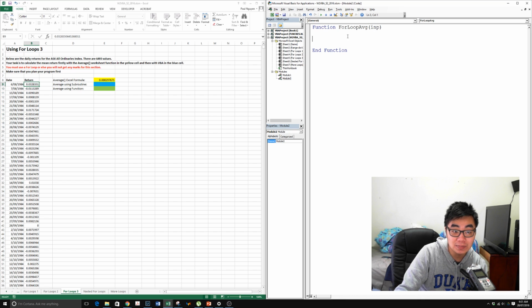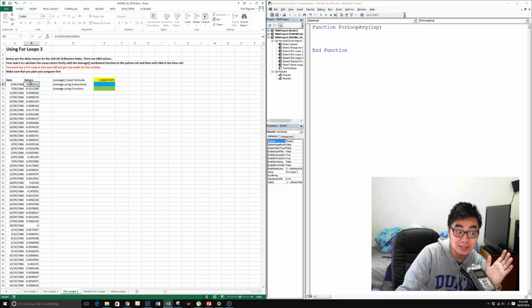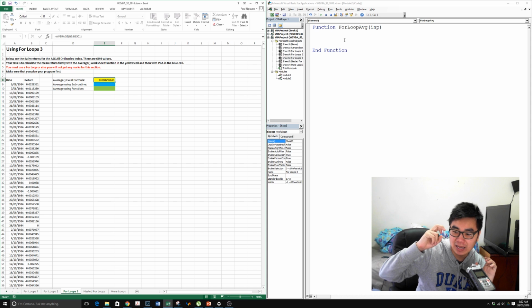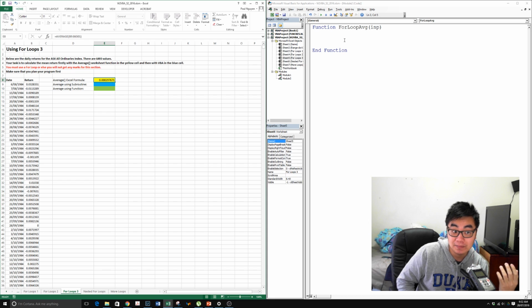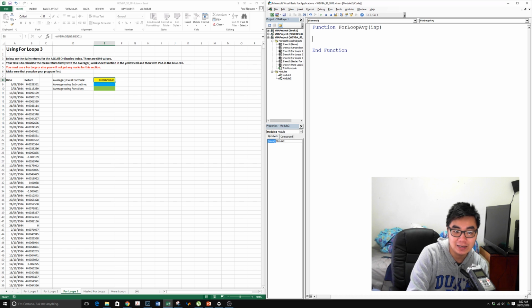And now we'll go into the body of the code here and we'll think about what exactly we want to do with INP. Now, when INP, this entire range here from B9 to B6501, is passed into this function right here, it'll be passed as basically an Excel range, okay? So we need to somehow parse that Excel range into an array, okay? So let us first define an array, okay? And we'll define that array and we'll call it, let's say, input array, okay?